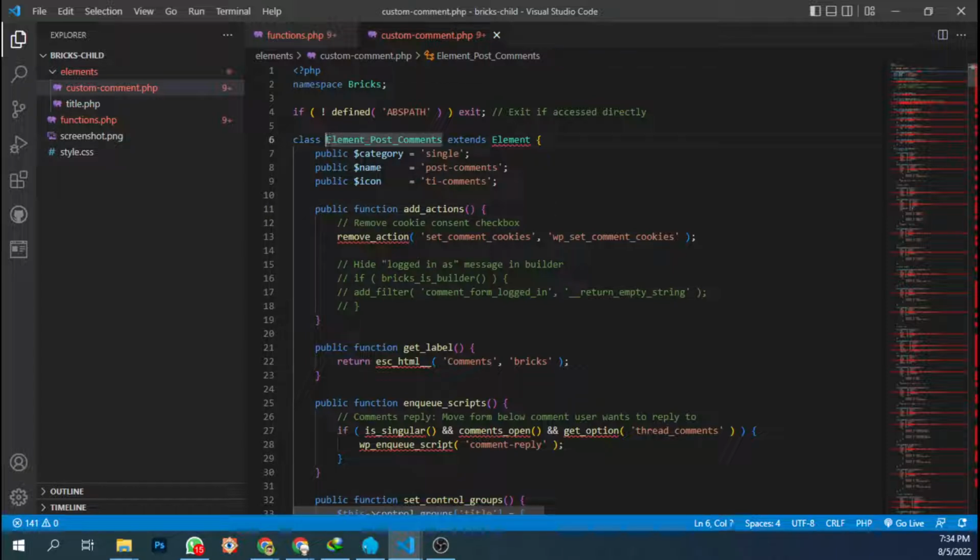The first thing is I'm gonna change the class name. I don't know what it's called, but let's call it the class name for the element.